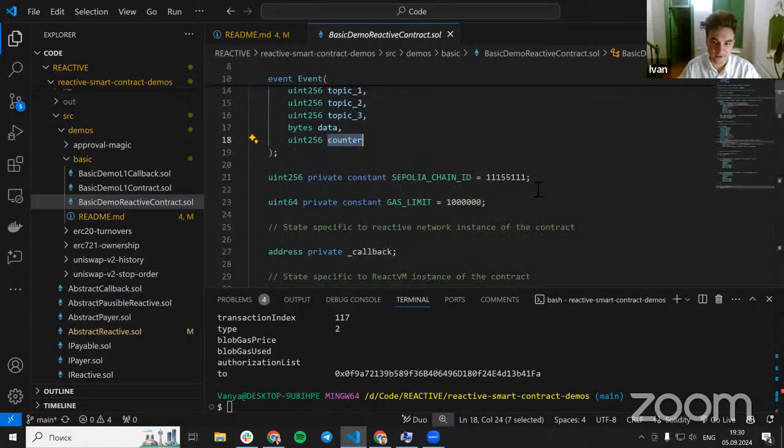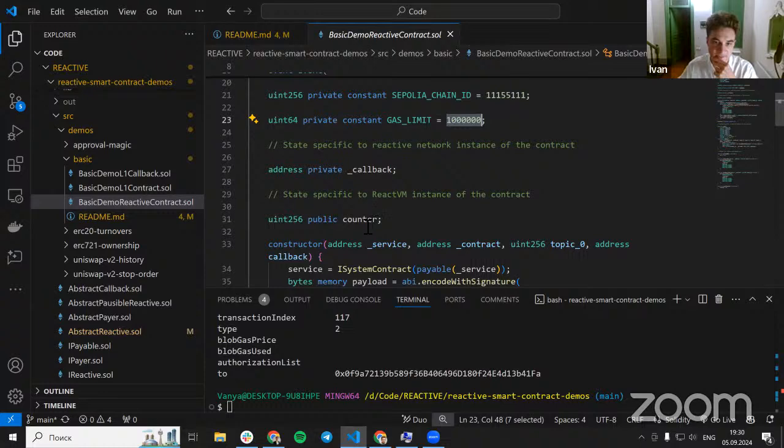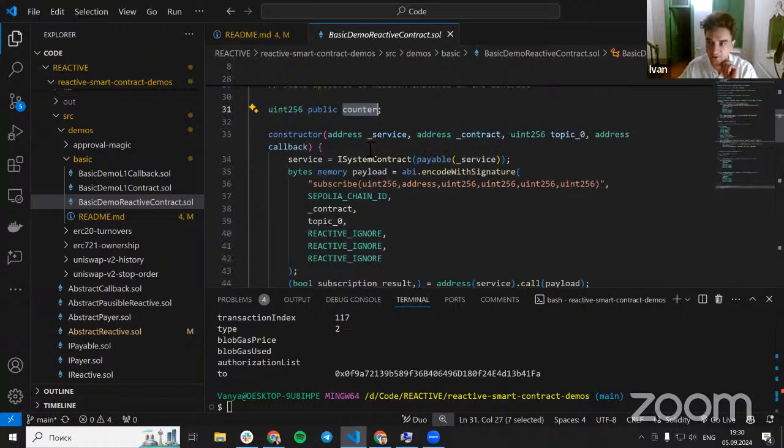So for this example, as I have said, we're working with Sepolia, which has this chain ID, some technical stuff such as gas limit, some variables being declared, and the actual stuff starts happening in our constructor. So the constructor, as you might know, is run when you deploy the smart contract. And here, what happens here?